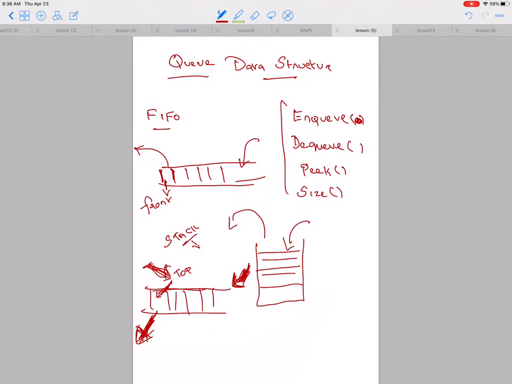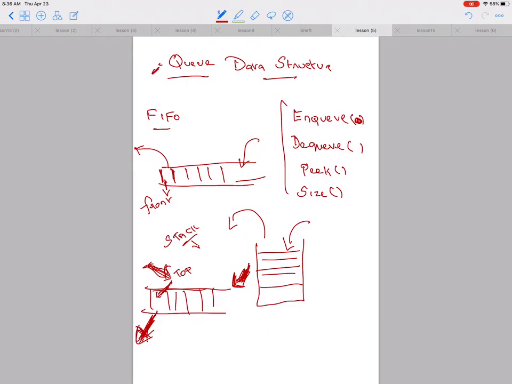In our last session, we looked at how to implement a stack data structure using a linked list, using an array list, and then we also looked at a vector implementation of such a stack data structure, and we also performed some experiments to validate the performance of those individual implementations.